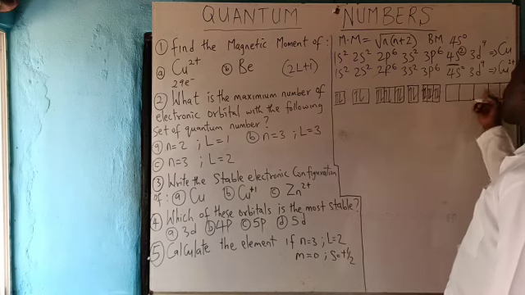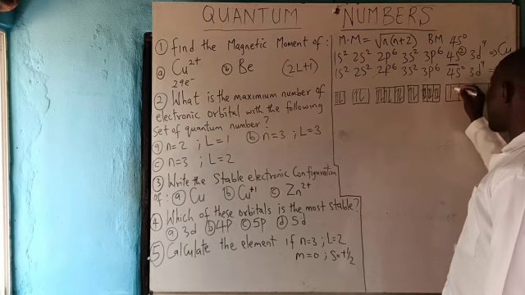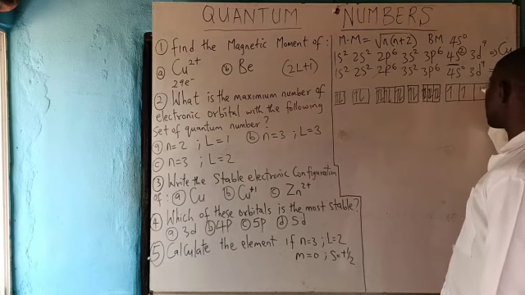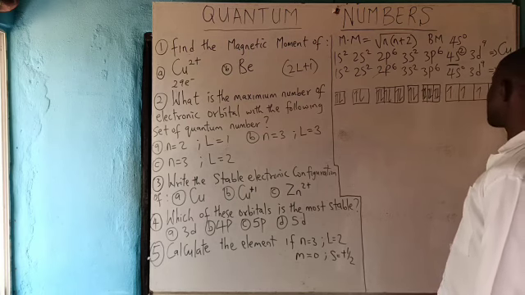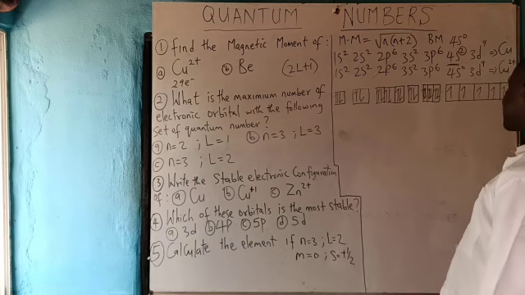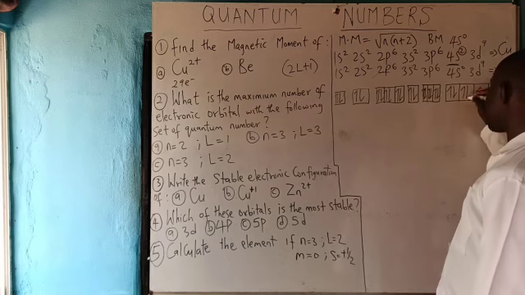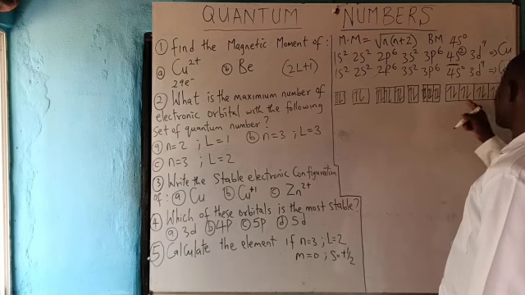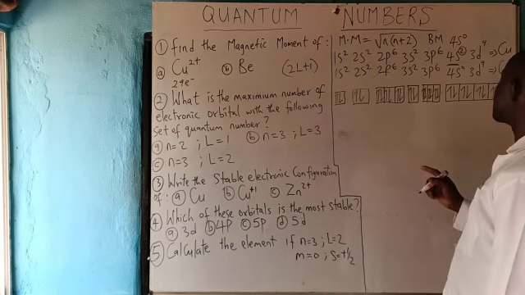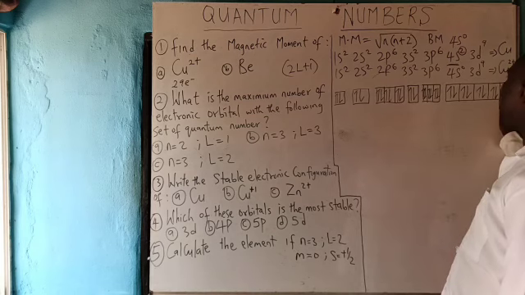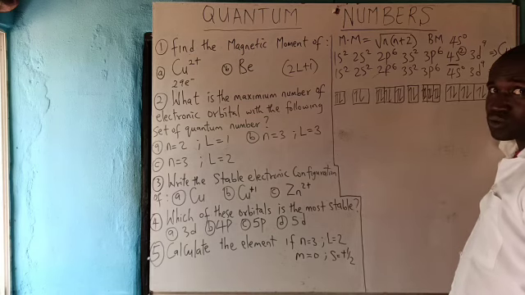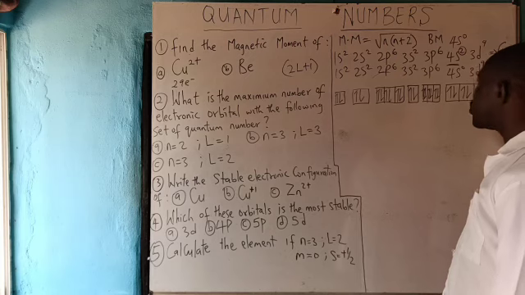Now come to this 3d9. It will enter singly first because it is not up to 10. It will enter singly, then before what? Pairing. 2, 4, 6, 7, 8, 9. So you now see that it has only one unpaired electron. Are you getting it? It has only one electron.